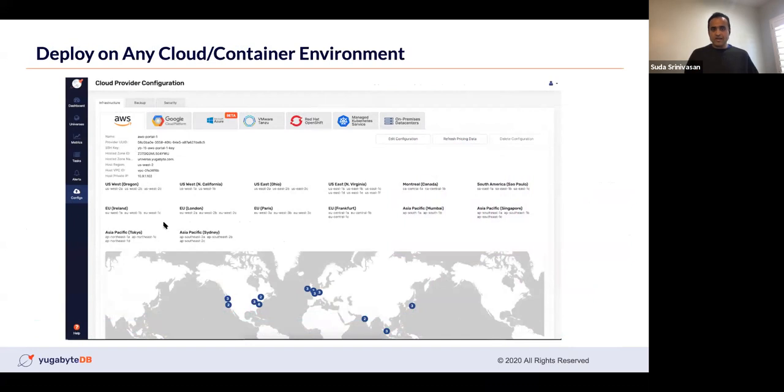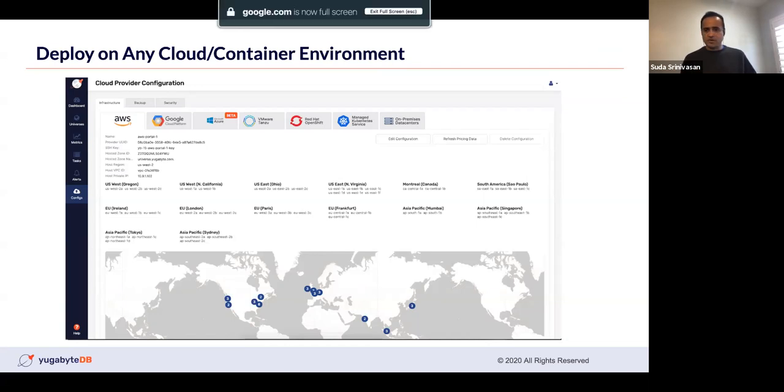So Yugabyte, again, we are a very versatile database that can be deployed in pretty much any environment of your choice. So AWS, Google Cloud, Microsoft Azure, VMware Tanzu, OpenShift, and so on. And Yugabyte platform gives you a very convenient way, very comfortable way to manage and streamline operations of your YugabyteDB clusters across all these different environments, right? And I may add about platform, because I know that's something you're passionate about.